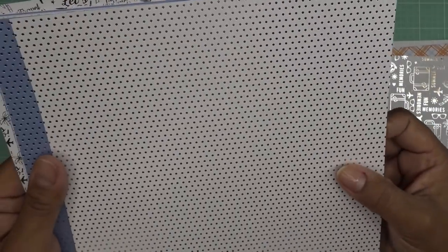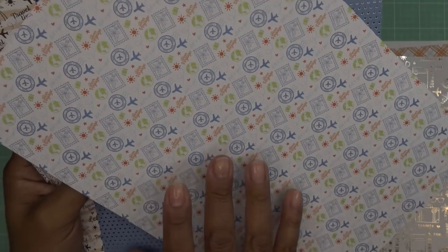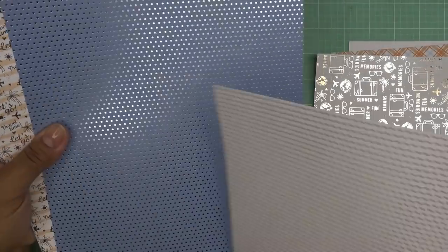Oh, look at this. Oh my gosh. This color palette is so pretty. So pretty with the white paper and the silver. And then on the back, it has all the little airplanes and everything. I mean, this is the cutest. Oh my goodness. Where am I putting them? Like this way? I should turn that one over.